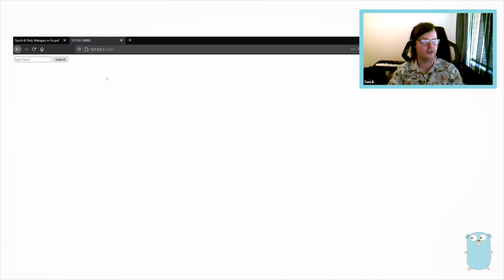There you go. So this is the server. It's just an input box and a button. If you type in here, oh look, I already have. If you type in something like hello world, it says you typed in hello world. So it's typing in input, clicking a button, and then it's taking that input and presenting it back to you. So it's a very, very simple user interface. So how are we doing that?